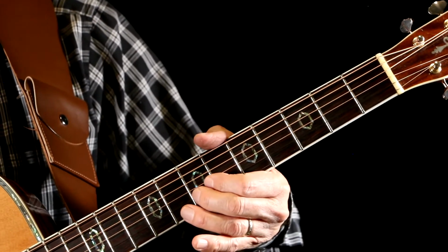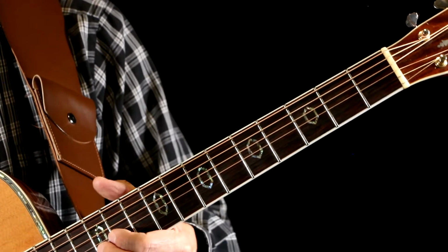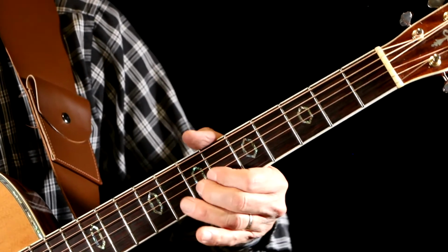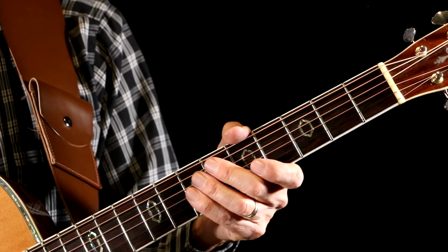Now on electric guitar, it's a little bit different. Might do a really wide vibrato. We'll do that another day.